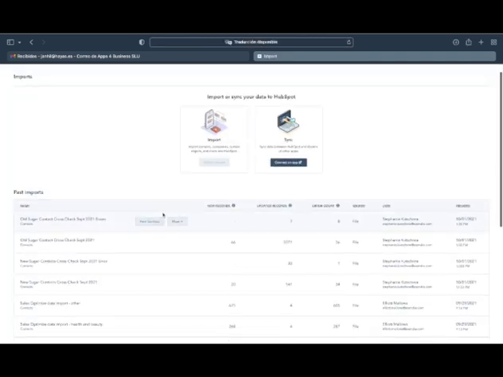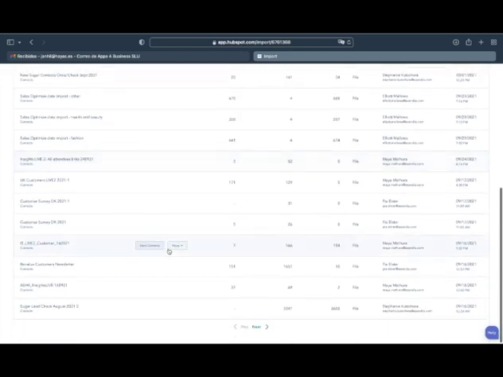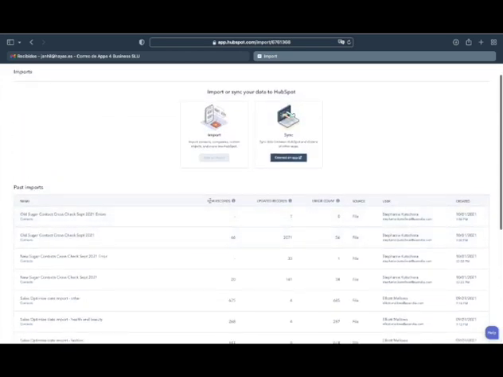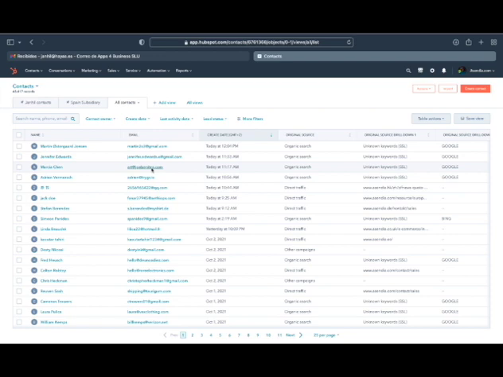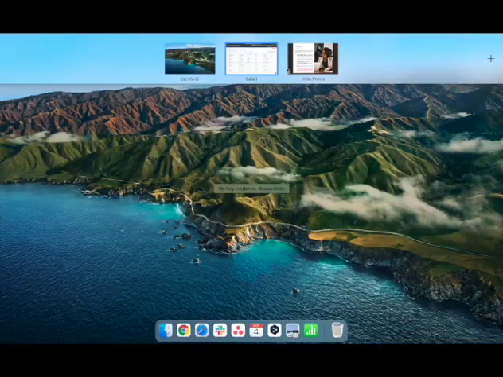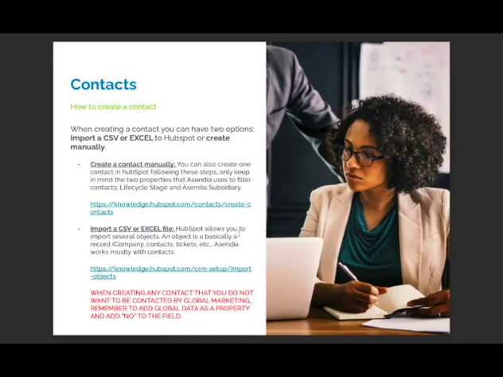So once you are here, you see, let me see as an example. Here, any of these, you will see your new records, how many of these are new, how many are outdated, because sometimes if you have the same email, HubSpot does the same match with the email, and how many errors you have on that import. So you can check on that errors and try to fix them. And you can see the date right here. If you want to see the contacts that you uploaded, you can click on here, view contacts, and you will see them here. And that's how you import a list from an Excel file to HubSpot. Very, very easy.